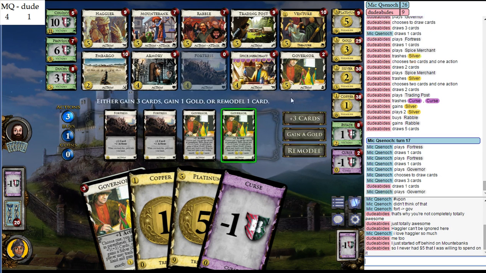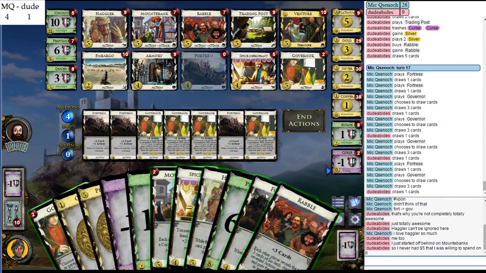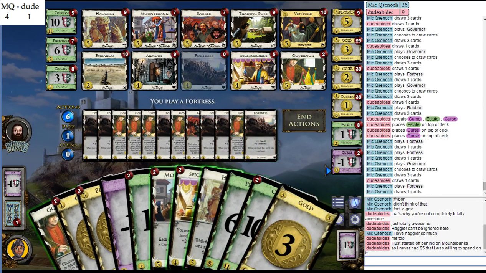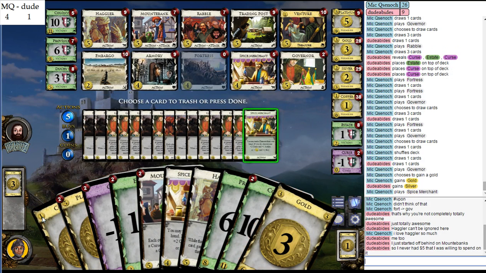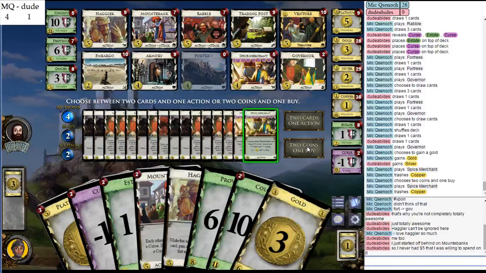Well, I've got a pile of governors this time. I really mind drawing his deck for him, because I basically just end up drawing him a bunch of mostly garbage. Would like to get to double colony, really. How much is this? 1, 2, 3, 4, 5. That should be fine.